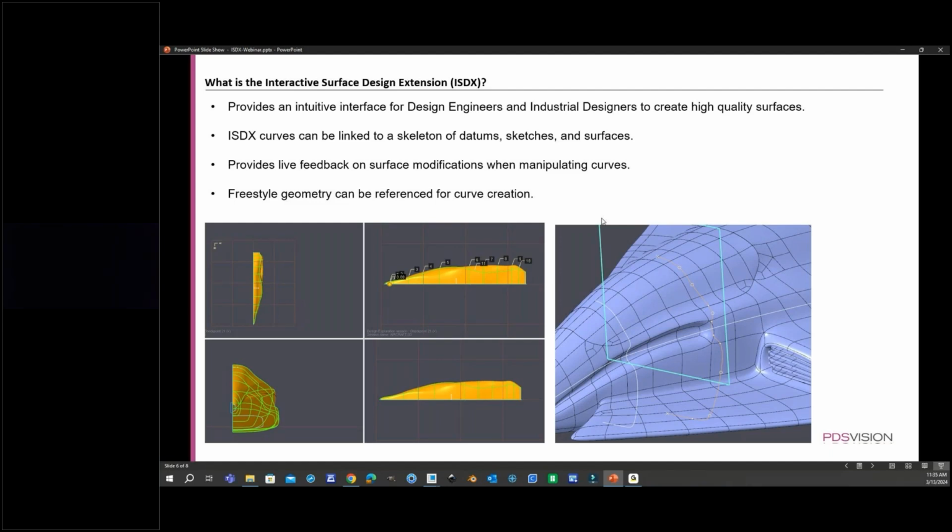And what's nice is you can also break that link, break that association. So if you say, it's nice that we have this model here as a reference, but I really need to adjust that curve, because I talked to my team, management, whoever, and they said we can't use that surface as it was created in Freestyle.